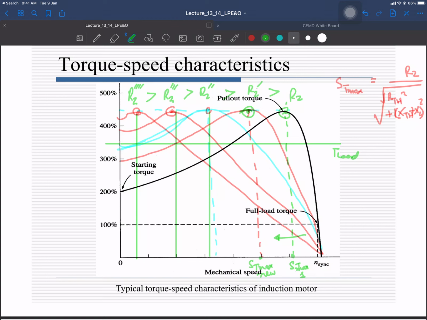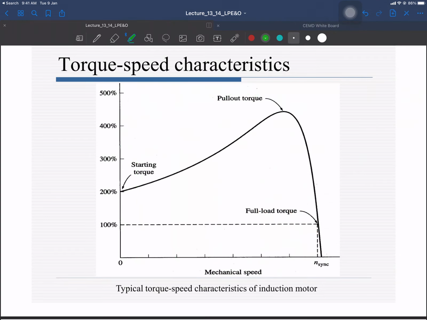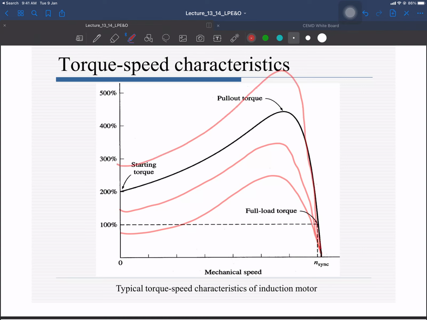Okay, so now finally I want to discuss the voltage and the frequency effect. With the voltage, the torque speed curves are going to change like that. Synchronous speed is not going to change because synchronous speed is only a function of the frequency. So you can change your torque speed curves like this. You can move them up and down. Up down movement with the help of the voltage.